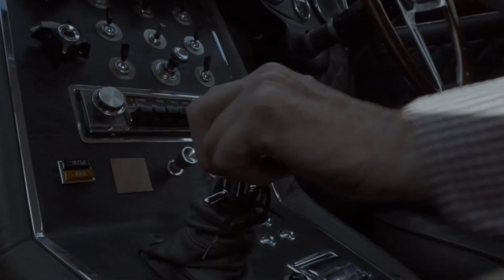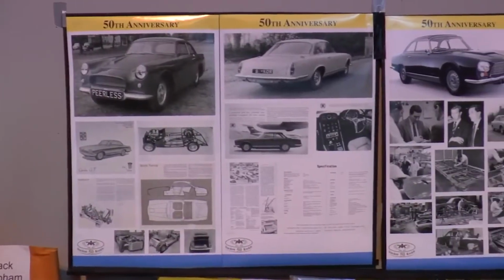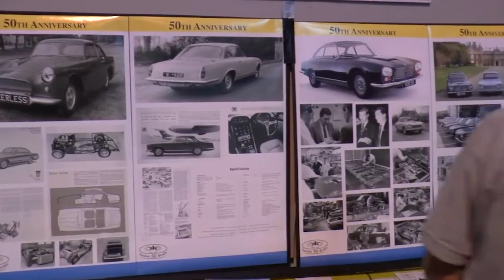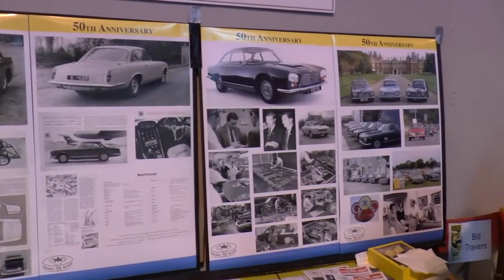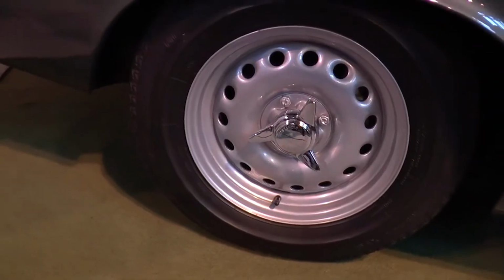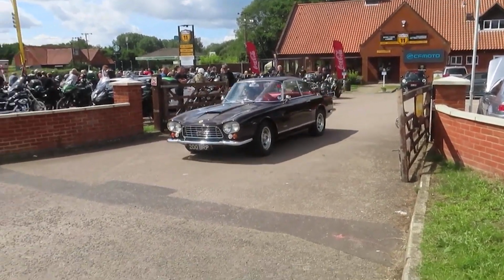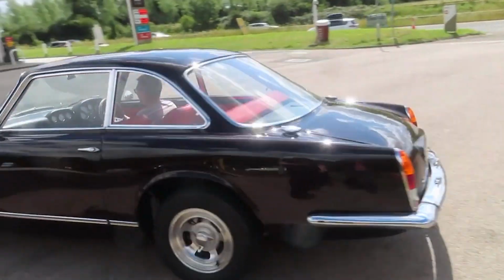But while most failed cars disappear into history, the Gordon-Keeble has managed to hang on. Nearly all 100 of the original cars are still around today, thanks to an active owners club that refuses to let it be forgotten. On the rare occasions one comes up for sale, they fetch well over $100,000.